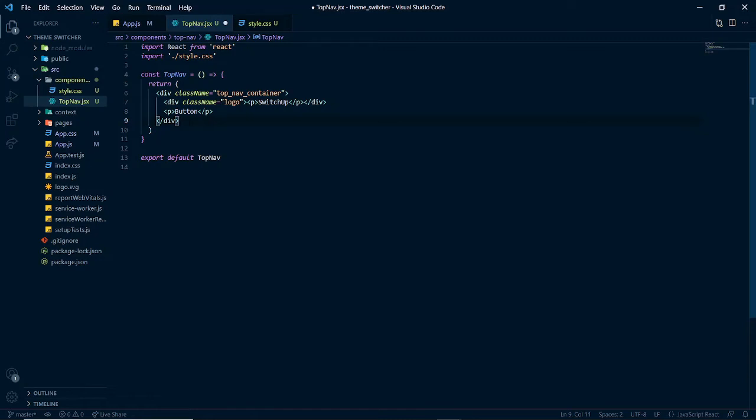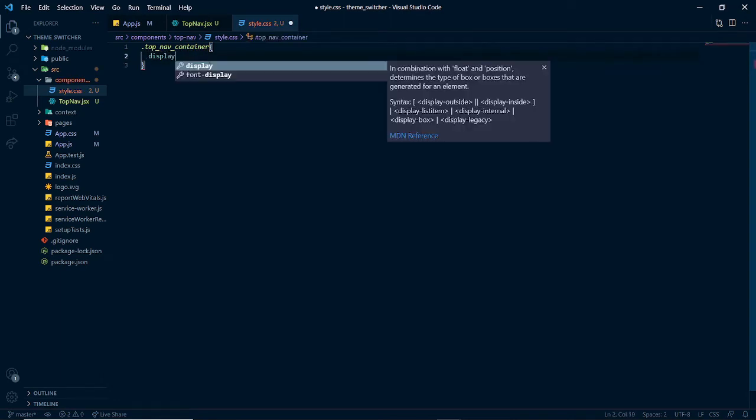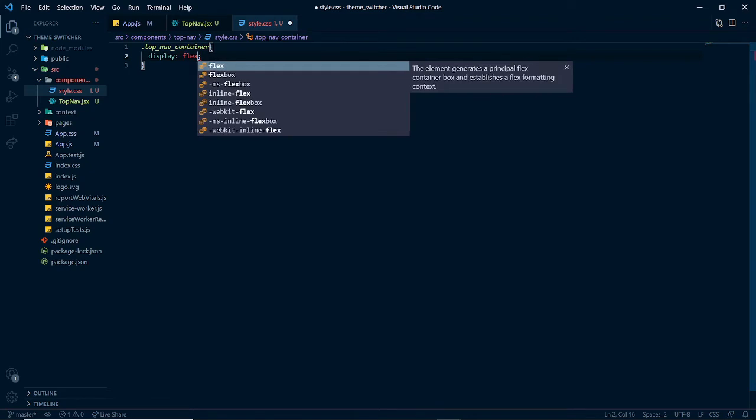So right now we have this right here, and I'm simply going to move to the style.css file. And in the style.css file, the first thing I want to do is to style the top nav container, and I'll say display flex.